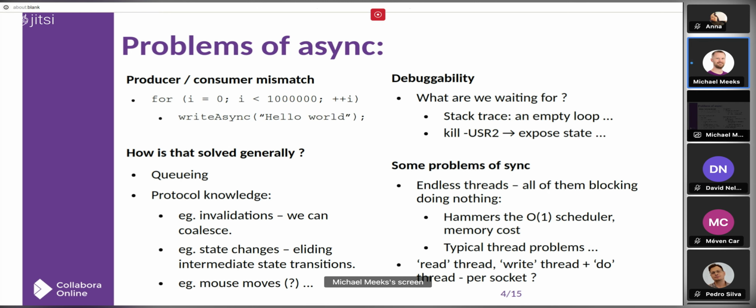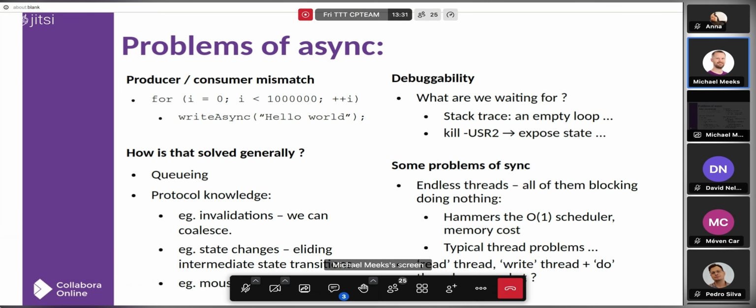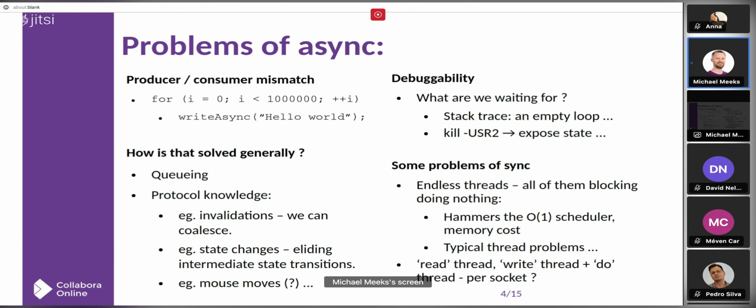And so the question then is, how do you work out what the state is and how to debug that? We have this rather nice tool where you can send a user2 signal to a Collabora or a FallKit process, and it will start to dump its internal state out to the console. So you can see what's going on, who's waiting for what, and what the state of the buffers are. Is there a whole load of data backed up somewhere waiting to be sent to someone? Are there queues with lots of events in, and so on? And what you'll discover is that computers are extremely quick. Typically, there's nothing queued anywhere, it's all been sent, or in flight. But at least in theory, you can see where things are backed up.